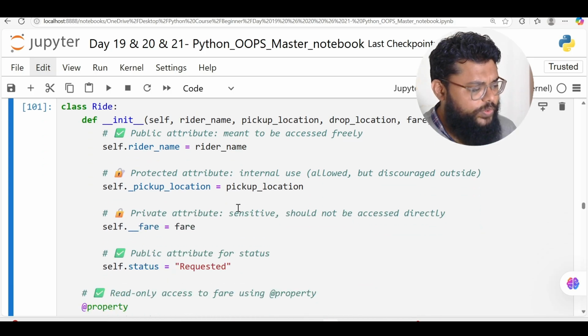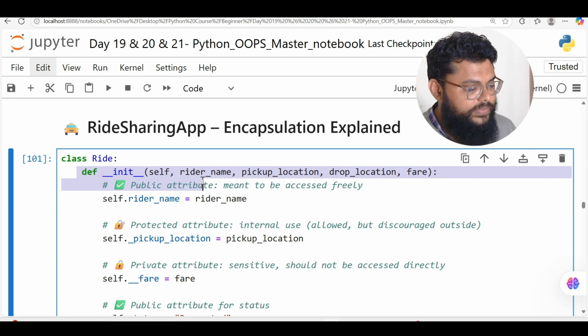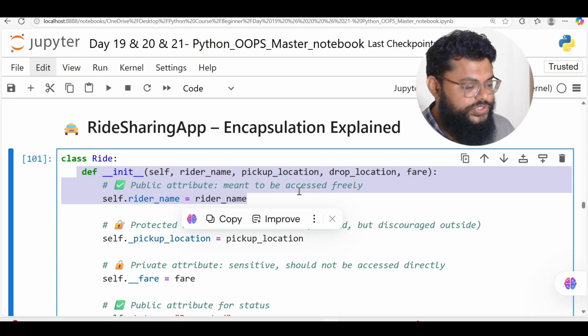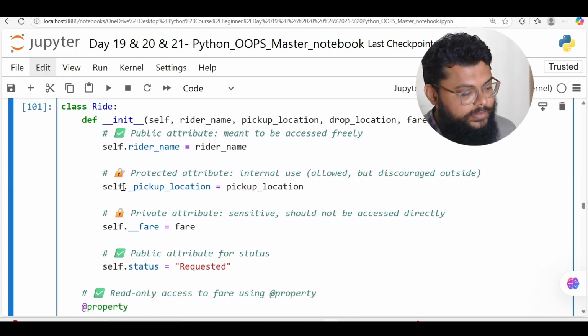So let's see a sample program. So I have a class Ride, and I put an initialization along with my attributes: rider name, pickup location, drop location, and fare. So I'm making rider name a public attribute that can be accessed by anybody.